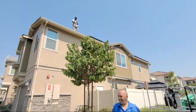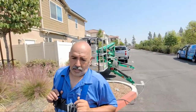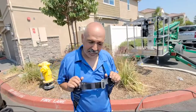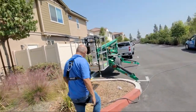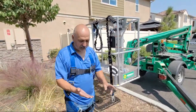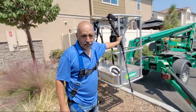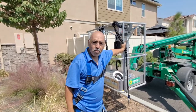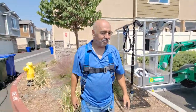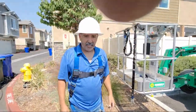You saw that live, ladies and gentlemen — so any questions, we got answers! There it is guys — boom lift. Don't be scared of it, embrace it. Make sure you have a safety vest — you can pick these up at United Rentals for like 80 bucks. They come with a lanyard and your safety vest. Make sure you also have a hard hat — this is all for OSHA. They want to make sure you're operating this safely so you won't slip and fall. Hard hats aren't comfortable but we wear them because we know better.